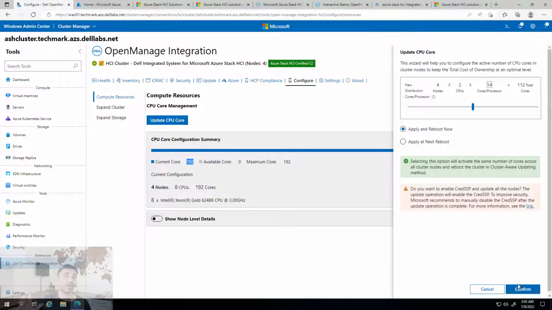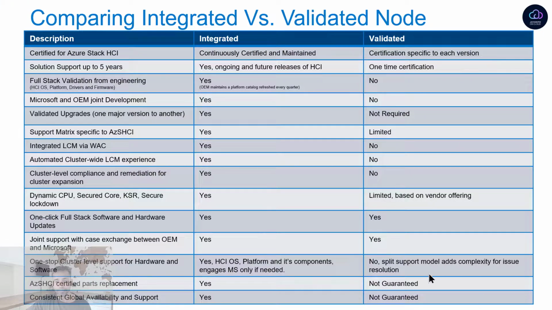So we automated all of this into the cluster aware workflow itself, so the customers don't really have to bother about it. They can just trigger this operation maybe on a Friday evening. By the time they come back on Monday morning, all of their clusters will be updated with the total of 112 core count. So this is exactly what we mean by integrating some of these features, like dynamic CPU core and so on.